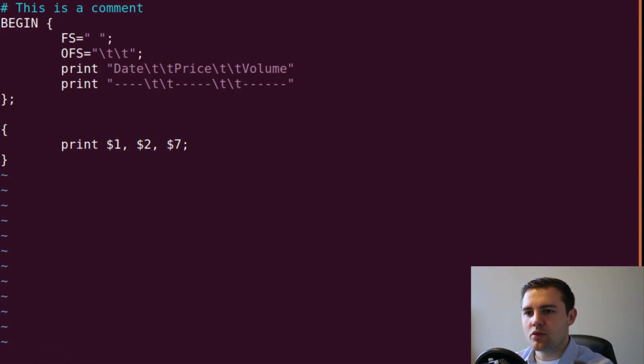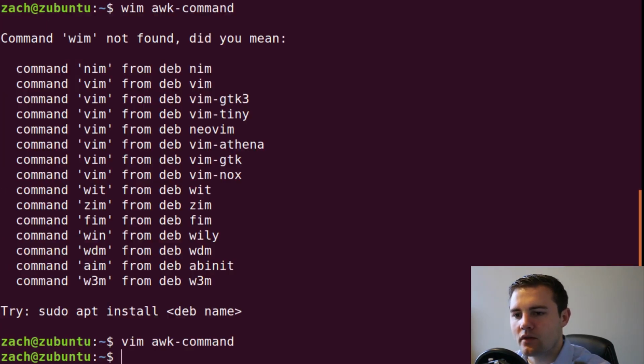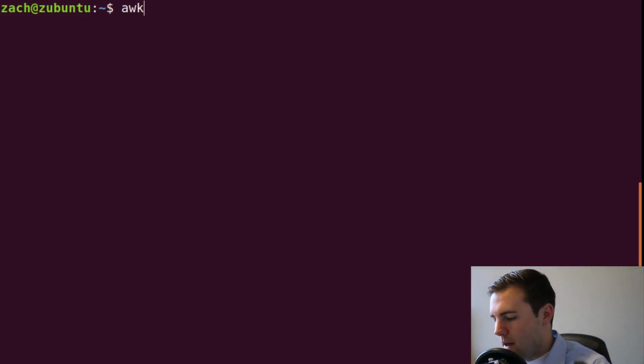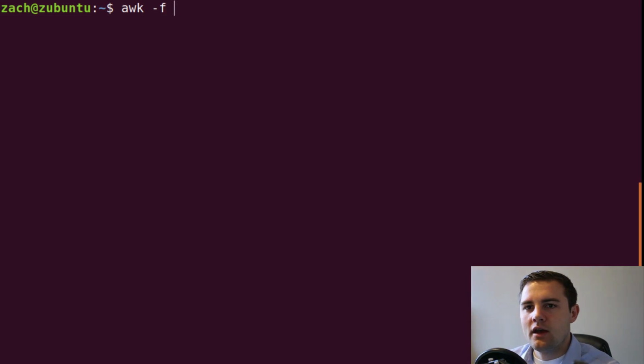Okay, so we could just print it like that. And let's go ahead and get out of this file after I add this last semicolon. And let's delete that little space there. Now the way that we would execute this particular awk command is by saying awk, and then we're going to pass in a little -f and give it the file that we want to have it execute on. And if I'm not mistaken, I believe that is pretty much all you need to do aside from actually passing in the file that we want to look at.